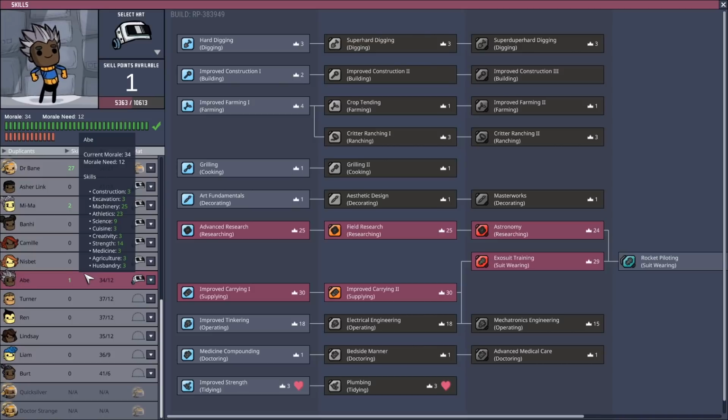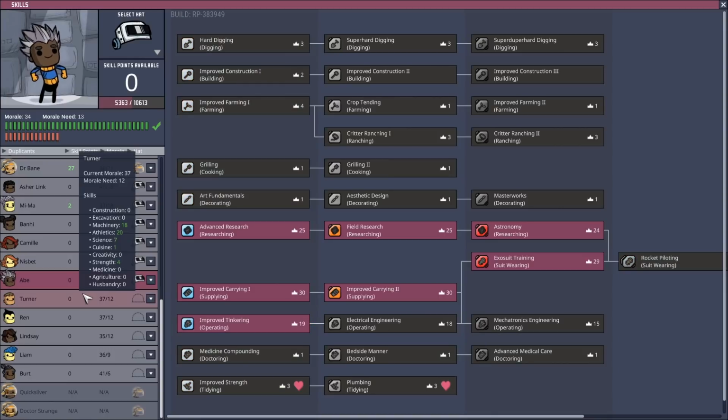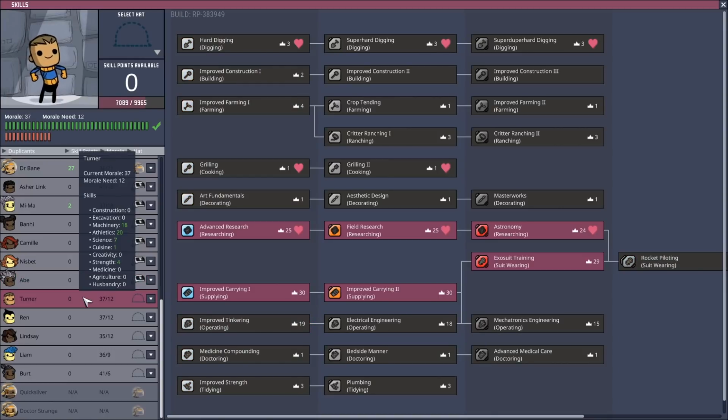Well, you've probably got twinkle toes or something. That's why you're so good. Yeah, we'll give you some improved tinkering. We'll put you into mechatronics engineer as well. Turner, oh, no, 20 athletics. Ooh, you know what? But you've got no skill points. We'll just leave it as it is.